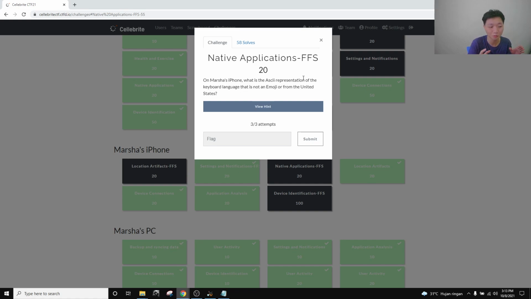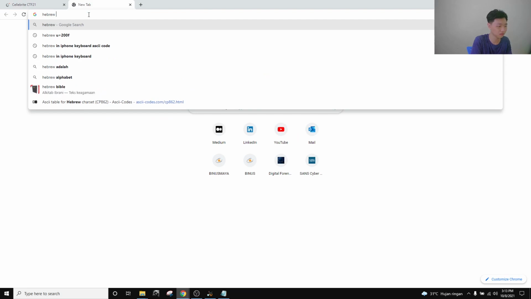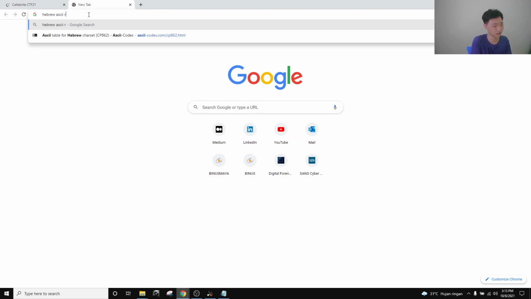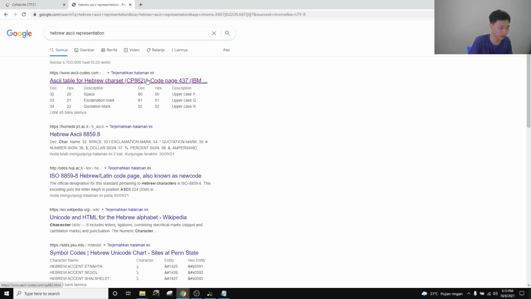Unfortunately, I didn't know what ASCII representation means. So for my first attempt, I answered with Hebrew, but I got it wrong. Then, hopeless, I looked for Hebrew ASCII representation on Google.